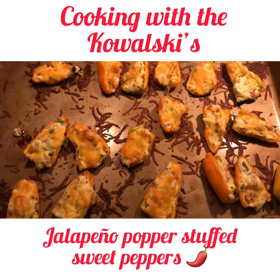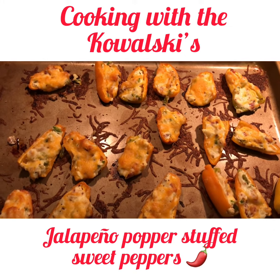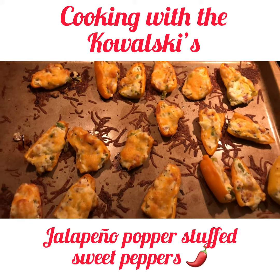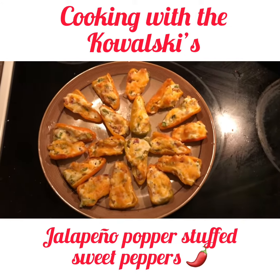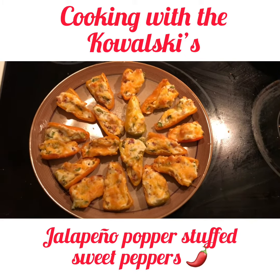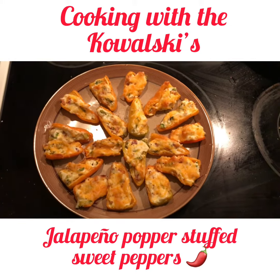Alright, just took the peppers out of the oven — they look all nice and done. We're gonna put them on the plate and try them out once they cool down a little bit. Pro tip: put down a little parchment paper and your wife will not yell at you for messing up her pan. Just took a bite of these peppers — they turned out really good, really tasty, and a nice easy appetizer for you to try out. That's it for today.